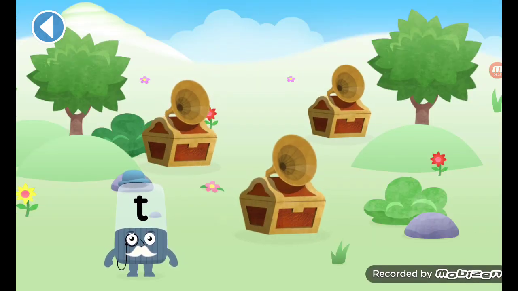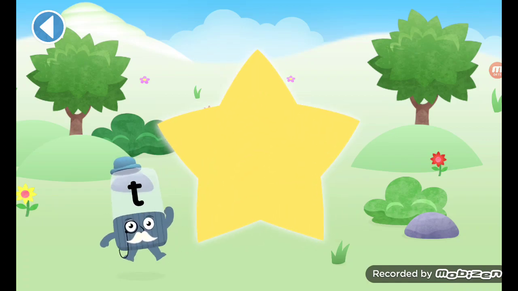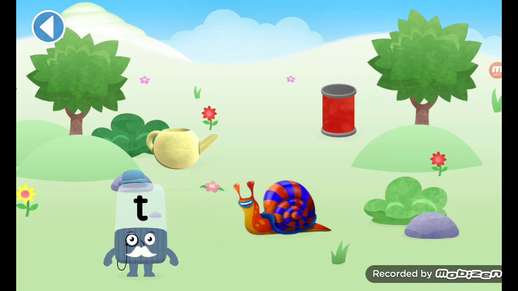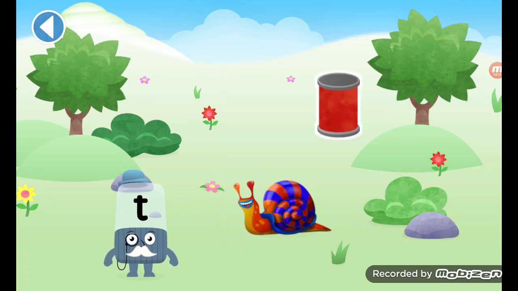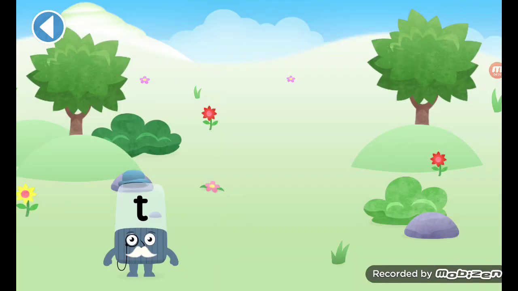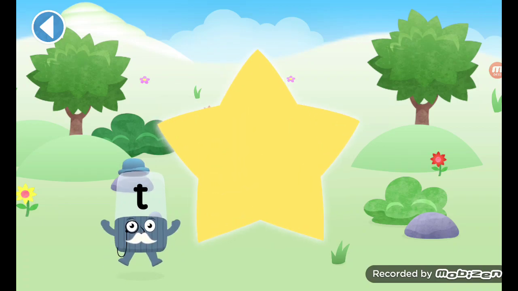See if you can find the treasure chest that makes the sound T. Yay! Tap on all the items that match this alpha block. T is for tea. T is for tin. Tin. Amazing. Can you find this alpha block's letter? Yay!